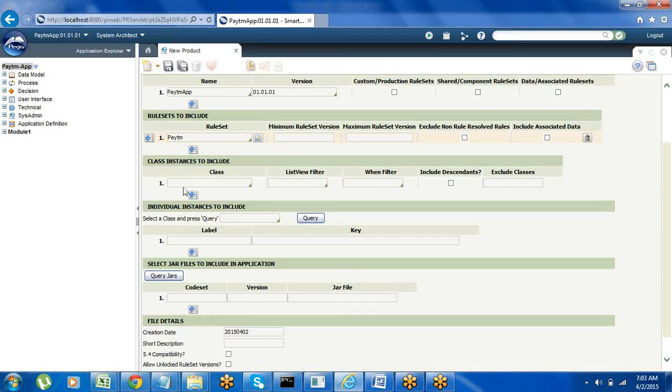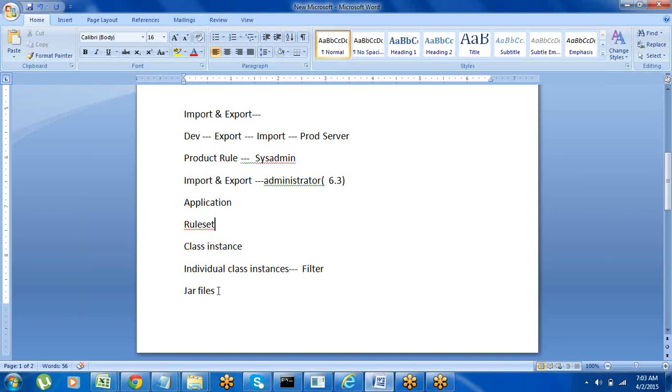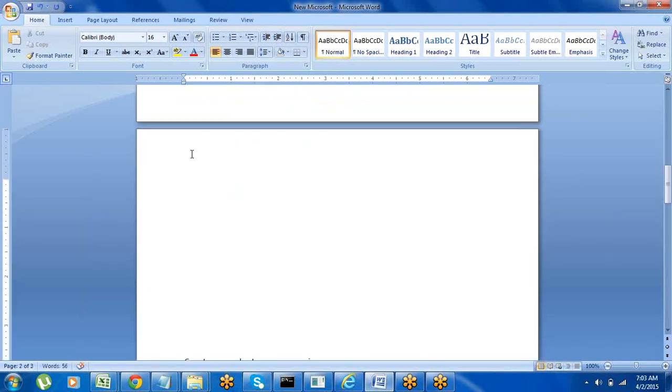Here, class instance is nothing but for every rule there will be one predefined class instance. For example, all the class names in the application will be stored under a class instance called rule-obj-class, and all the properties are stored under the class instance called rule-obj-property.